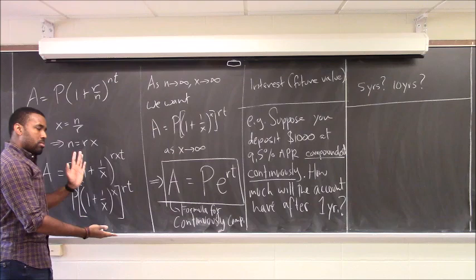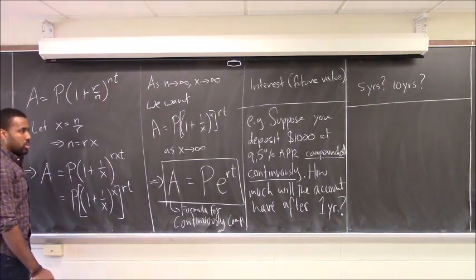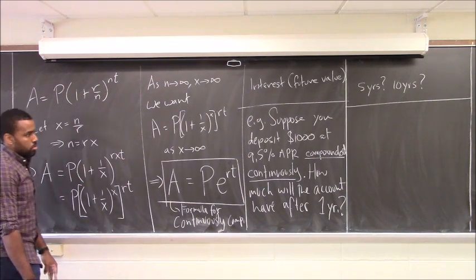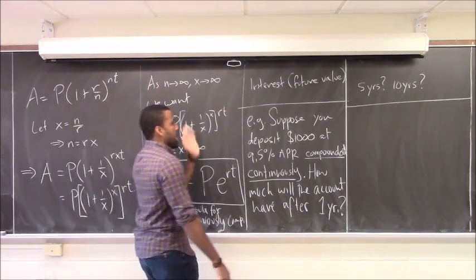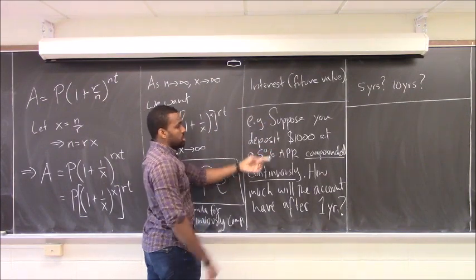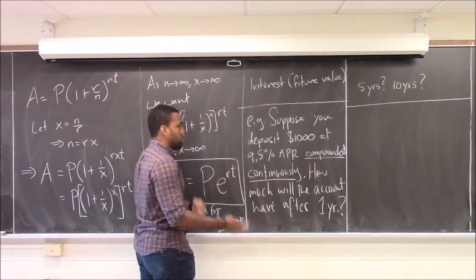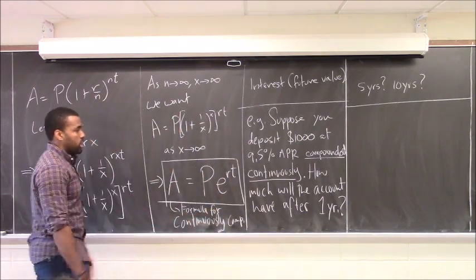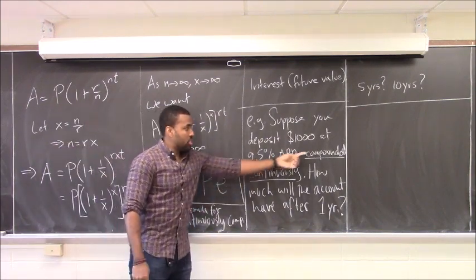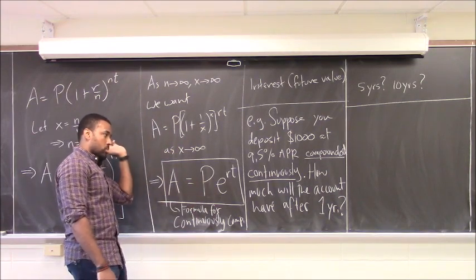So again, a very simple kind of question here, and I will be asking questions like this on the first test. Probably have one problem where I ask several of these. So you can have, okay, you deposit $1,000 at this APR, and I can tell you simple interest is charged. Or I can tell you it's compounded a certain number of times per year, compounded semi-annually, compounded quarterly, or whatever. Or I can say compounded continuously. Once you see the phrase compounded continuously, it means this is the formula you're supposed to use, not either of the two previous formulas.